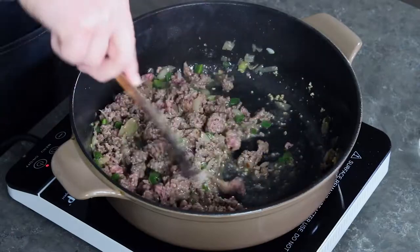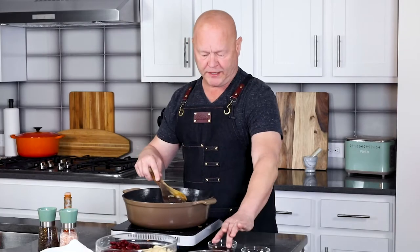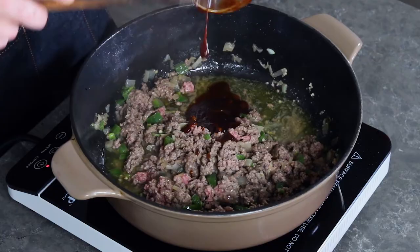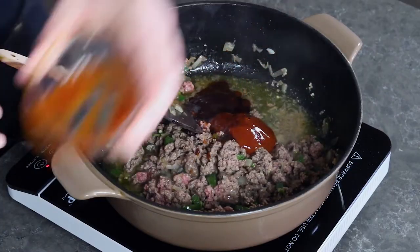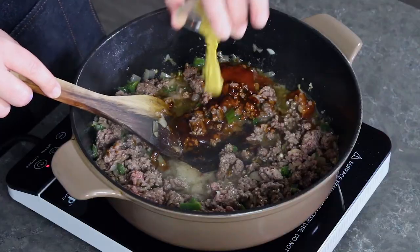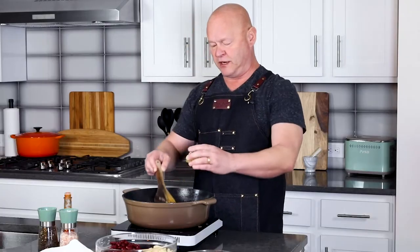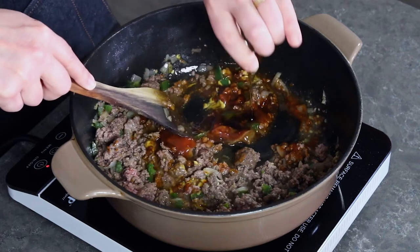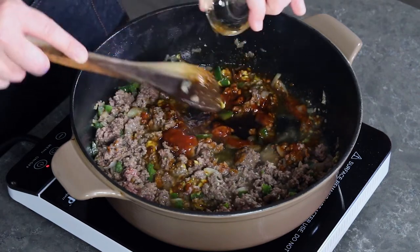Very delicious — you can use more garlic if you want to, garlic's awesome. Smelling it already. So next we add a quarter cup of barbecue sauce. You're free to use your favorite — homemade or store-bought. Any kind of good sweet barbecue sauce is delicious. I have a quarter cup of ketchup — get that placed in there and give a good mix. And here I've got a couple tablespoons of spicy brown mustard. I love mustard, and again you can add a little more if you want. I also have some molasses, a couple tablespoons. You can use honey or even maple syrup — just get that good sweetness going.